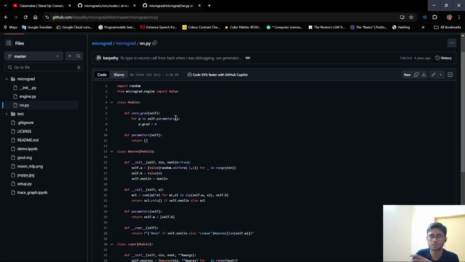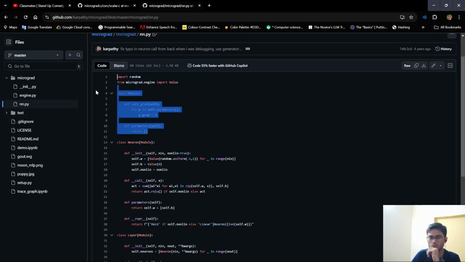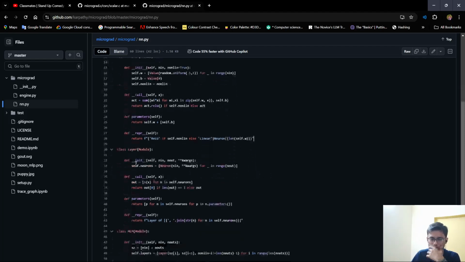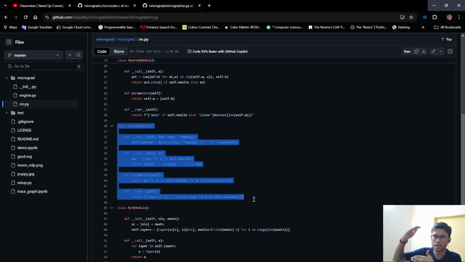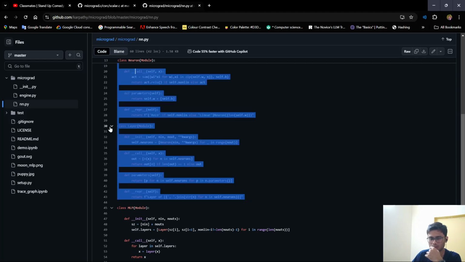So yeah, you can see we had 4 classes. One was the basic module class, which would store the parent functions for all of the subclasses, and then we had 3 subclasses. The first one was neuron, which is basically y is equal to mx plus b, a basic function. Then we had layer, which is stacked neurons one over the top of another, which makes a one-dimensional neuron into a two-dimensional layer.